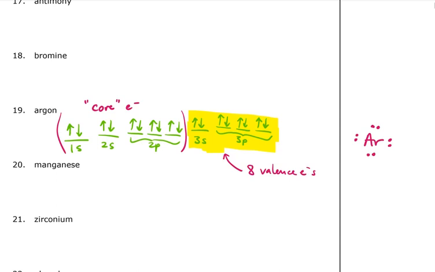And we might get to some questions in the coming days where we'll emphasize the core electrons in terms of understanding them and accounting for them a little bit as well. So they'll get their moment, but the valence electrons are by far the most important electrons in an element. They serve the most useful purpose and they have the most dynamic function when it comes to understanding how an element behaves.